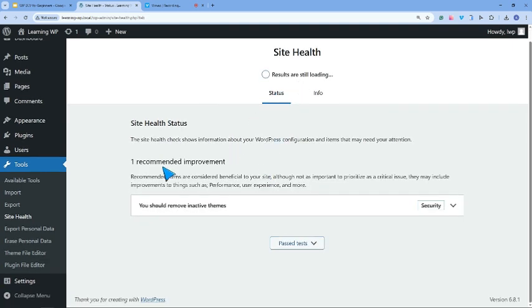But for this status, like we already did, we had two recommended improvements, and one of them is you should remove the inactive theme. As a rule of thumb, and as a recommendation, you should only have two themes in your WordPress environment: the active theme that you are using, that you bought from me, a developer, or downloaded online, and one latest WordPress theme.